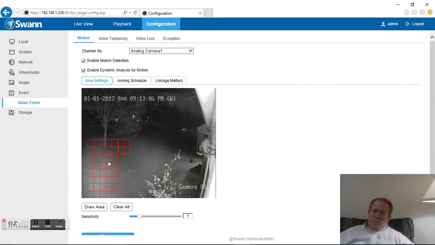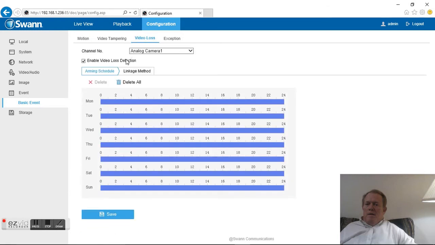But let me show you what I was talking about: video loss, as it relates to a thief trying to break into your cameras and cutting the line. Well, this is video loss. And all you do is go to this, and I had not highlighted this before until just Jesse's incident, but I've activated each camera.